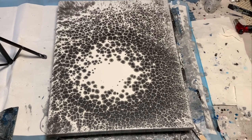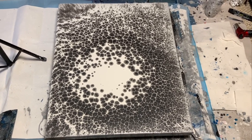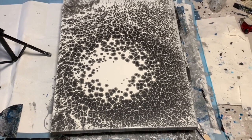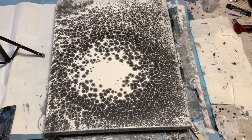I haven't used the white in a while. So what I did was I made sure that I put extra Liquitex pouring medium in it, and I made my paints thicker. I think I made them too thin.